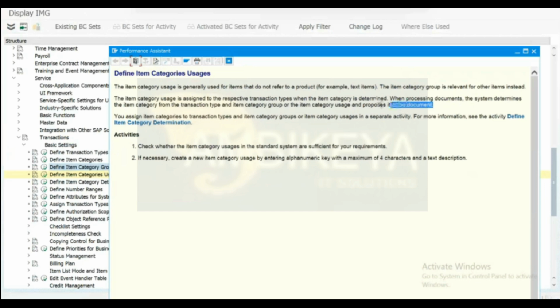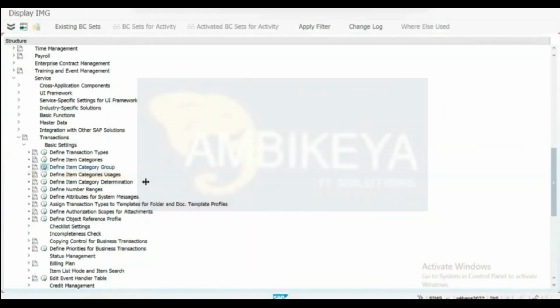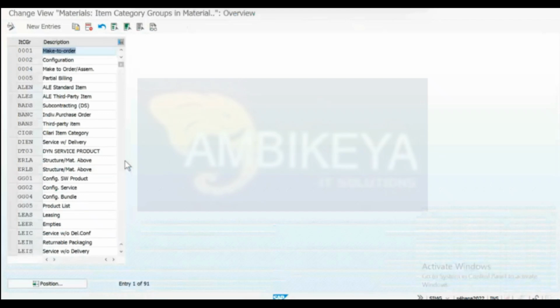So uses applies if the item doesn't refer to a product. Some items, some services, are not actually physical products, but they are services. For that, item category uses is used. For example, third party service without delivery. Let's say you are giving freelancing services; that service is not a product. You can also see returnable packaging. That is where you define uses.